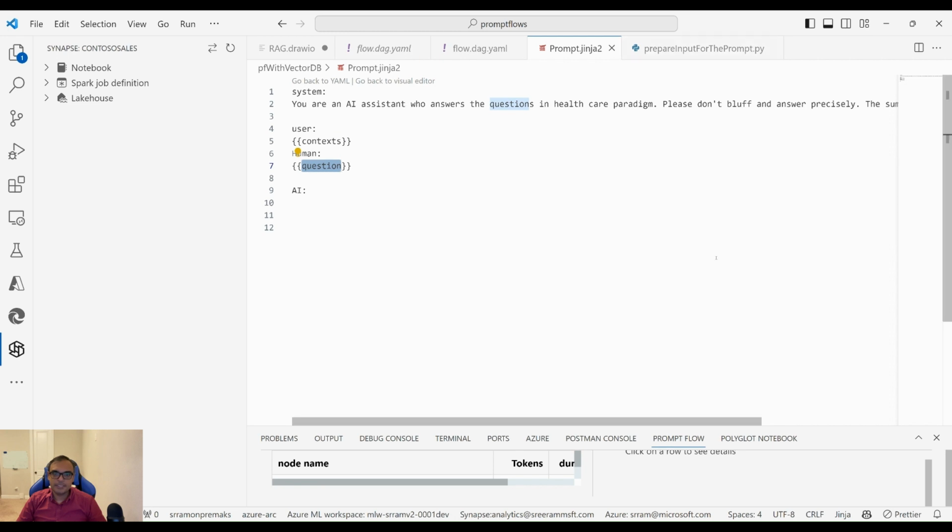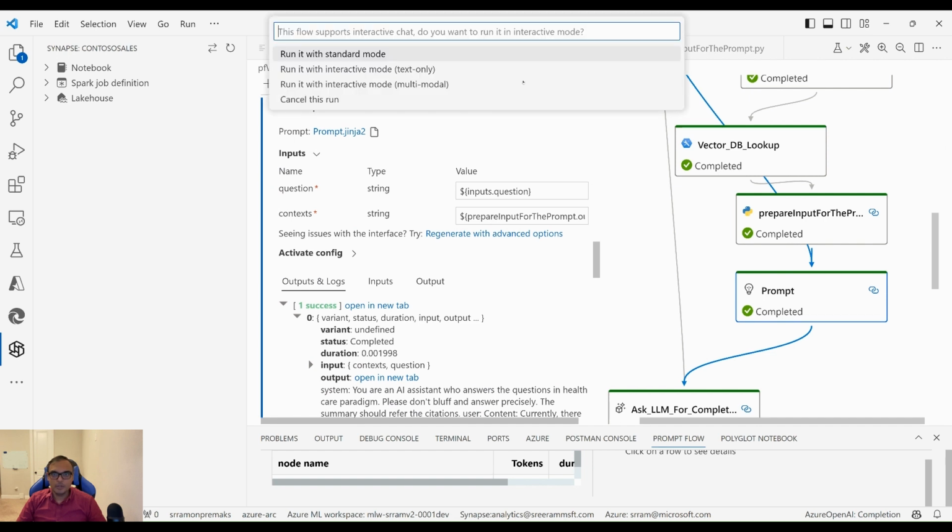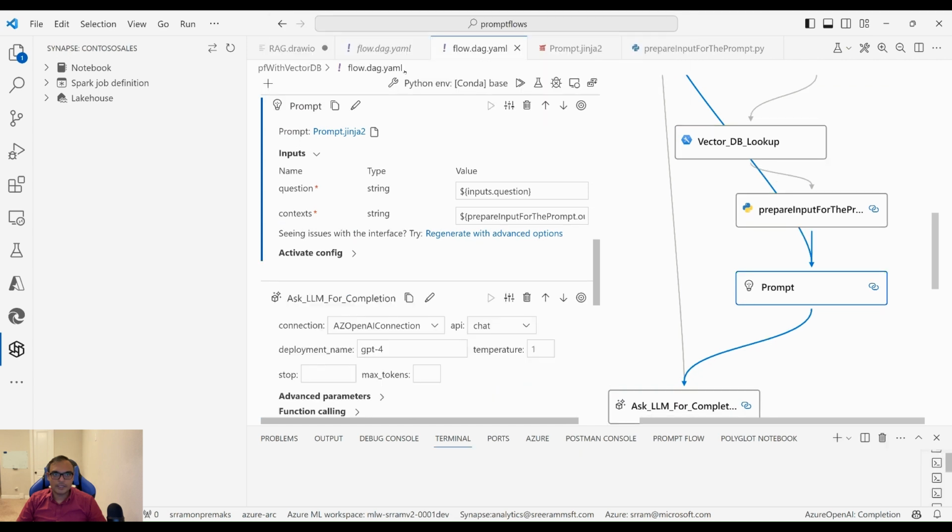So in this simple example, let's run it in the interactive mode now. In the interactive mode, run it in interactive mode.